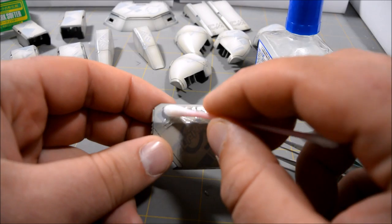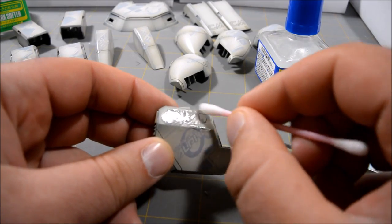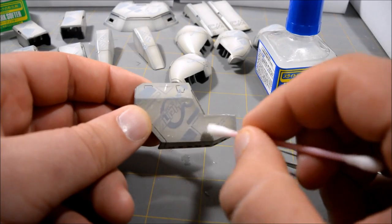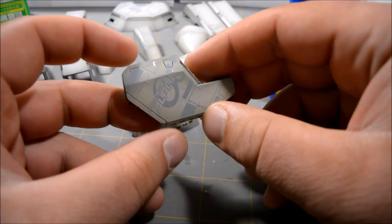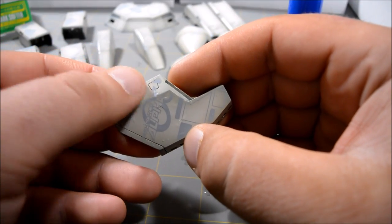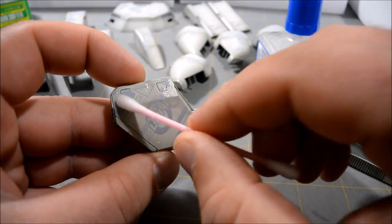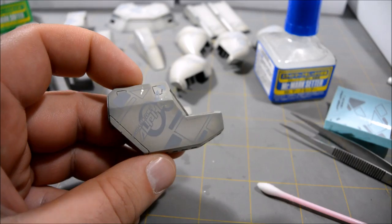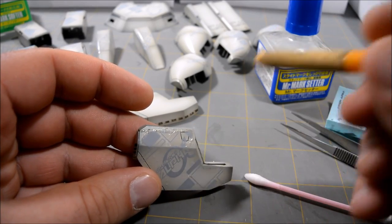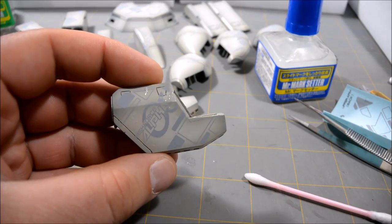It's not like just little caution markings where you can pretty much stick them anywhere. These have very precise dimensions where they're supposed to fit on, because a lot of these are shaped exactly like the part that they're supposed to go on, as you can see here. These might actually be among the biggest decals I've ever worked with. And then once this decal dries, I'll go in with a hobby knife and cut around where it's covering up the panel lines, and then use Mr. Marks Softer to make the decals settle around that panel line so the panel line will actually be visible again.